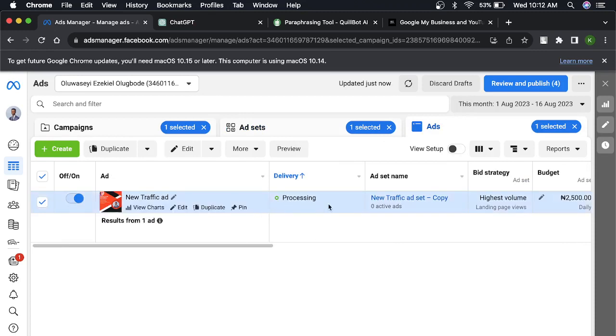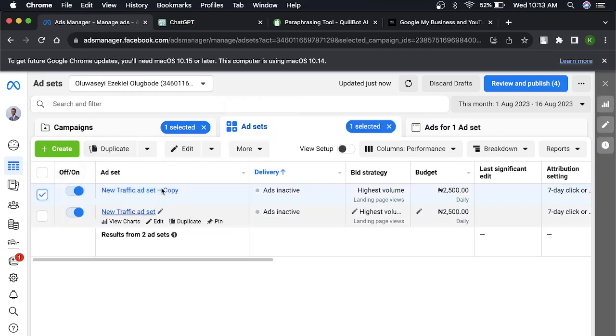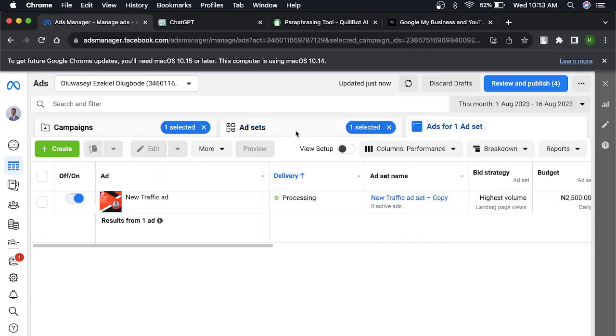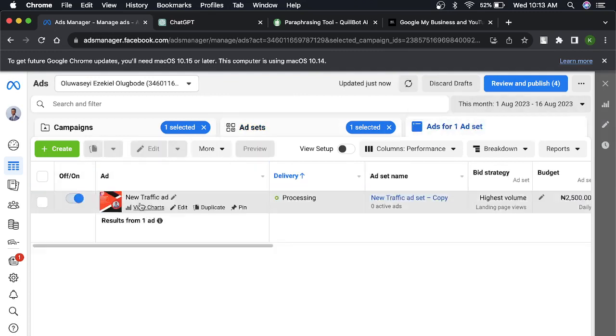Processing. If you select one ad set and you come here, you see only one ad. This is the ad for the ad set you selected. By the time you come here, you'll be able to know the specific ad for that ad set.